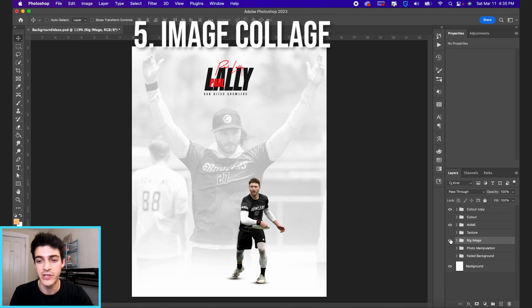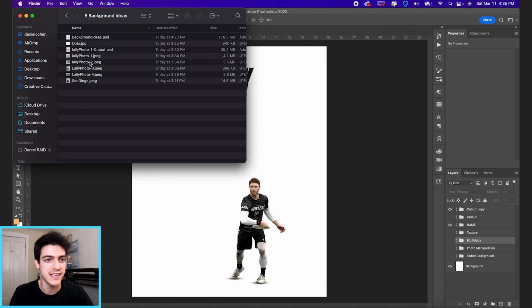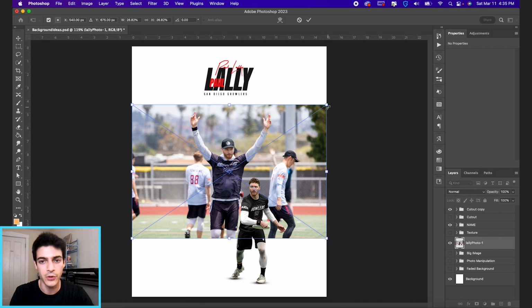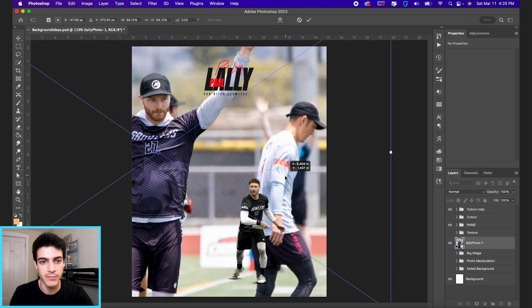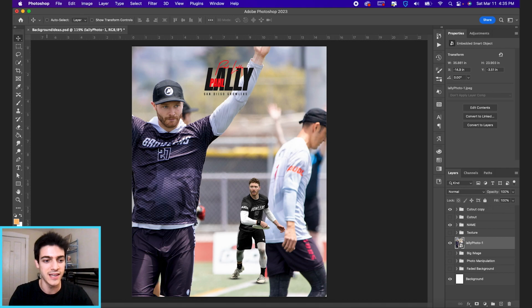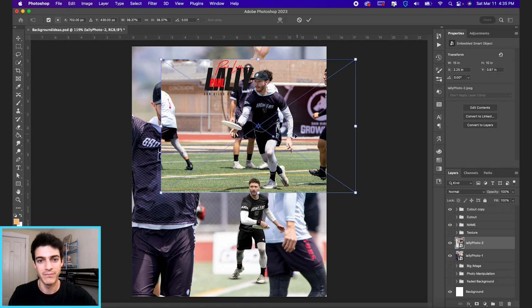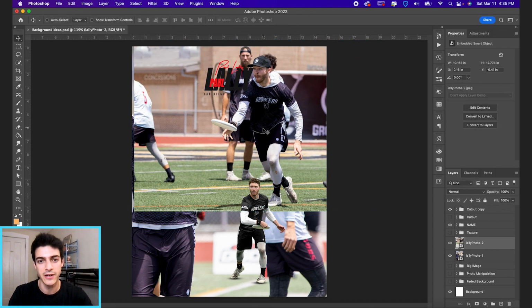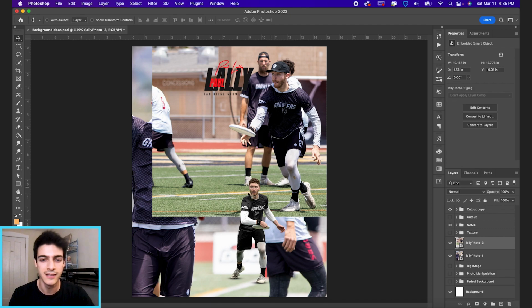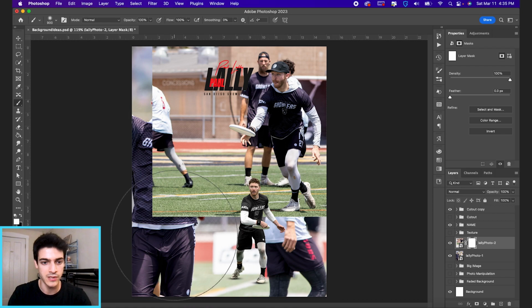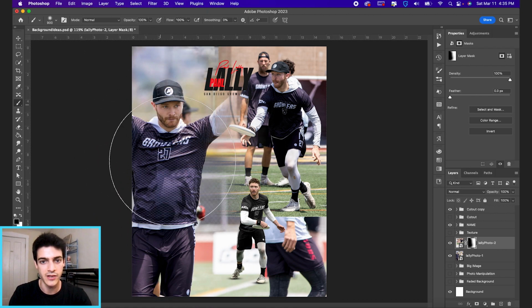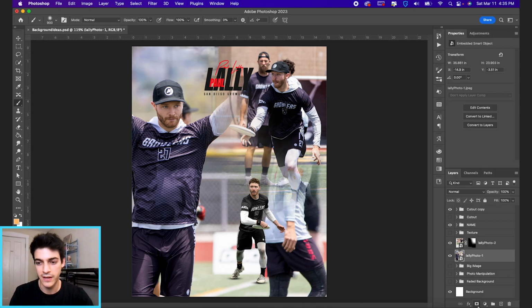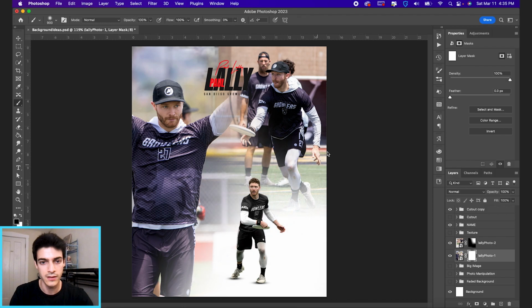a collage of images. So we can take that same big image, but the full color version of it, and maybe we blow it up and move it to the side. We can take another image and another one on top of that if we wanna mess with these. And what I'm gonna do here is mask them so they just kinda fade in between one another. If you put a mask on this one and then just brush out the edges with a black brush, you get this gradual fade. Maybe we wanna fade this big one out as well.